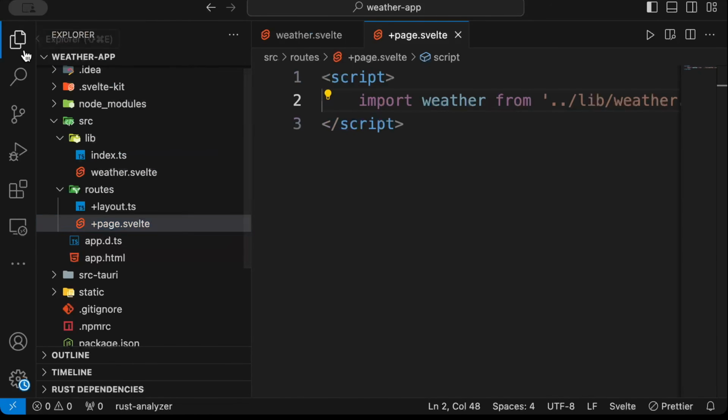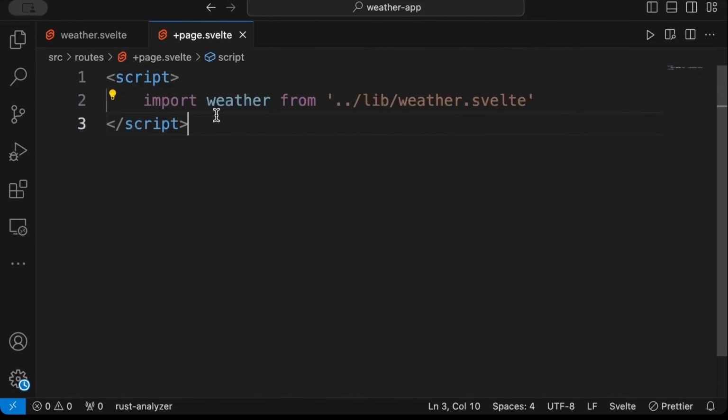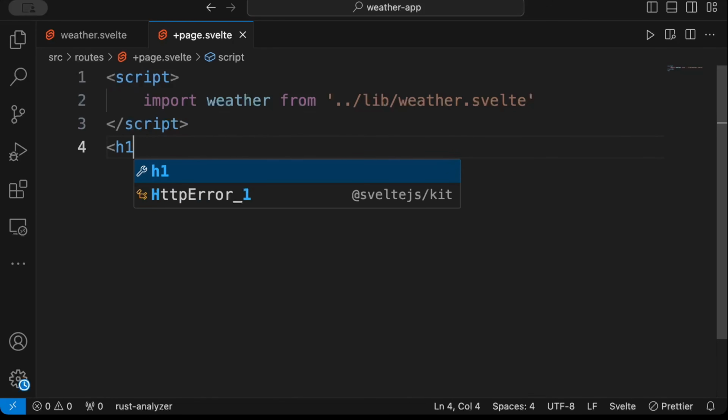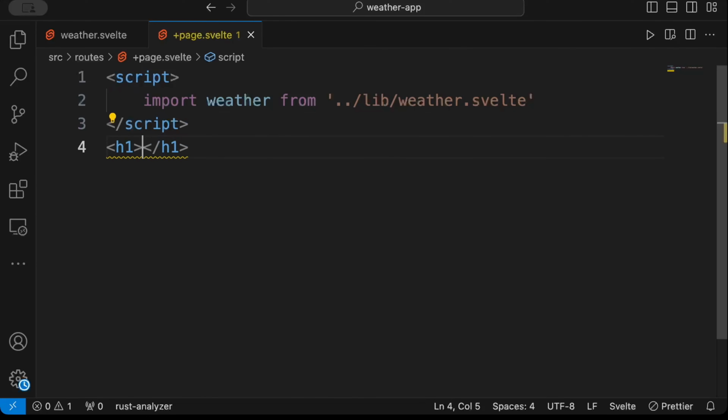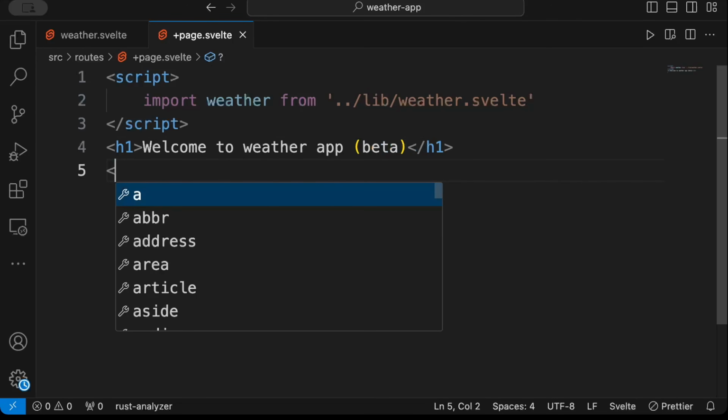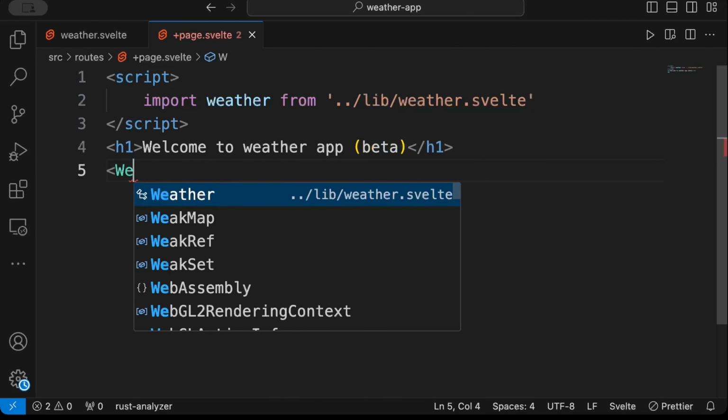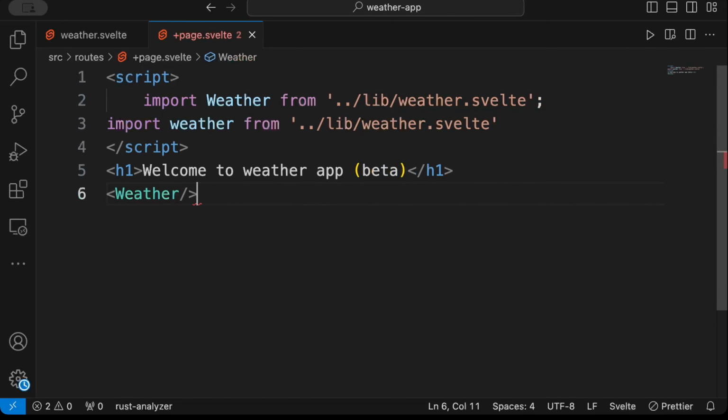Yeah, it's weather. And then we'll just add an h1 saying welcome to weather app beta, and here we will add our weather. So that's all that we need to make changes.